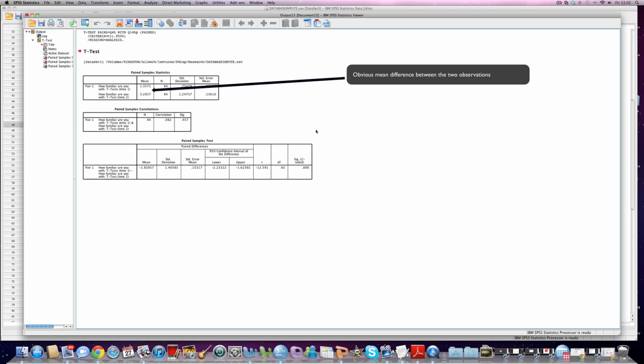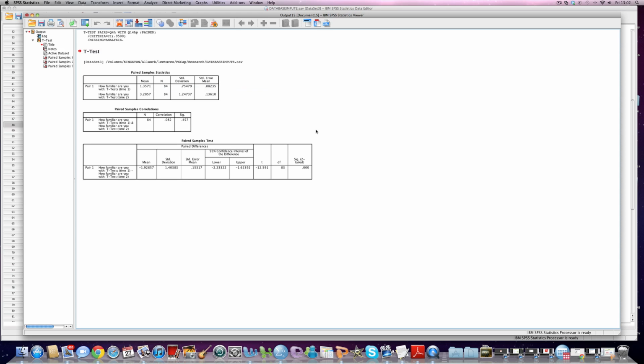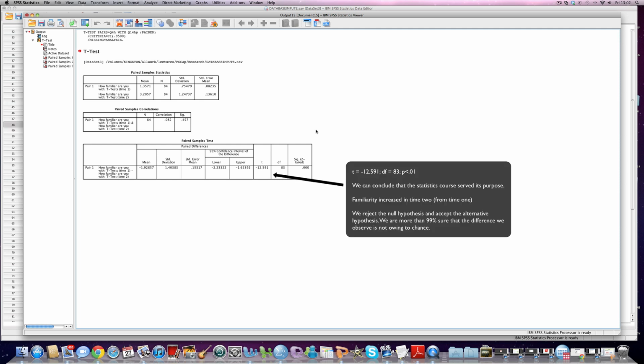The nature of statistics, the nature of analysis and quantitative methods in general, is that one stats course isn't going to be quite enough for you to have a comprehensive understanding of the methods that we apply. However, at least we can see that there is some change. But whether or not this change is actually significant, we don't know at this stage. We can look at the correlation and we can see actually there's not great correlation between those two groups. But what we're really interested in is whether the difference between the two groups is a significant one, and that's what the paired samples t-test tells us.